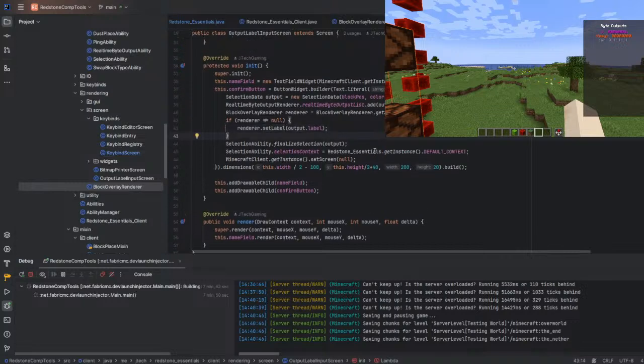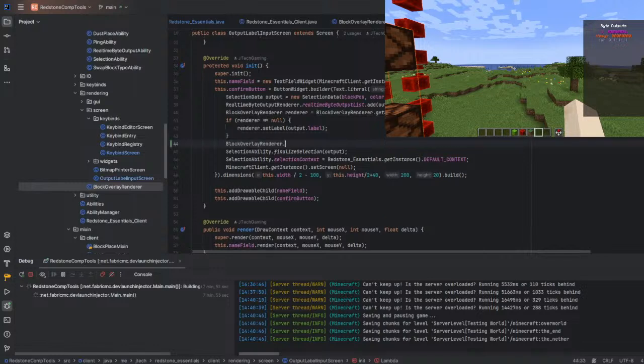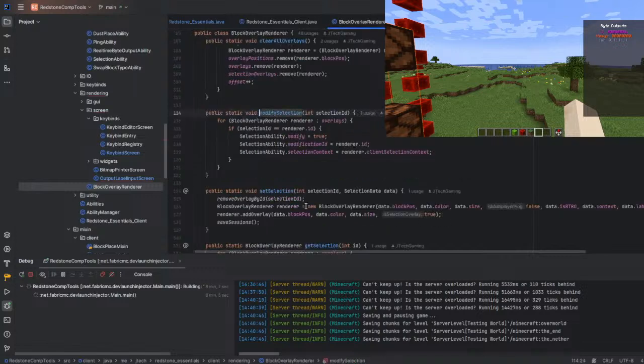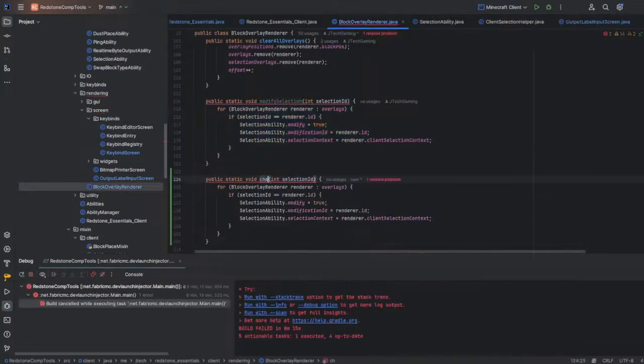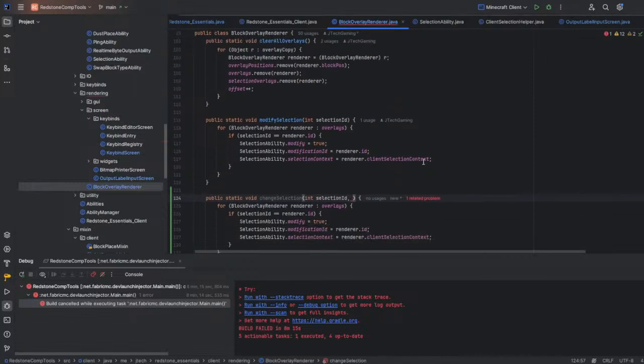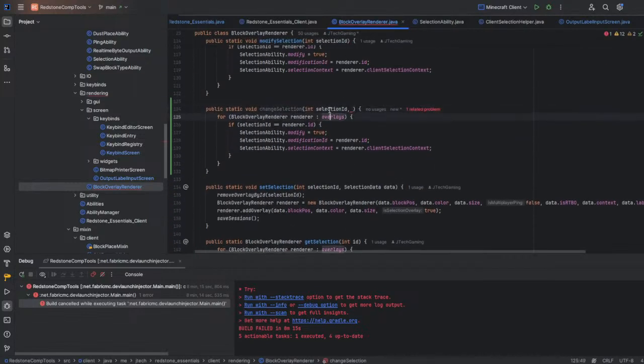So in that case, we would have to do block overlay renderer, and then modify selection. Is that it? No, that just... okay, wait, let me make a little function for this with the selection ID, I guess, because that's also how you get it. Yeah, the ID.